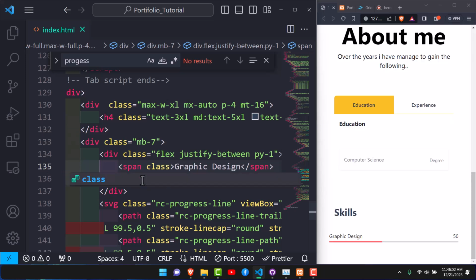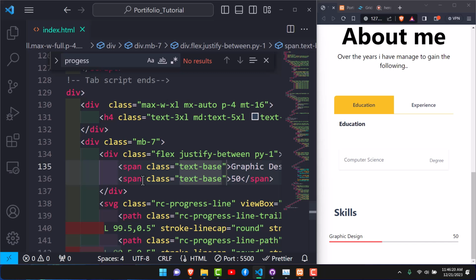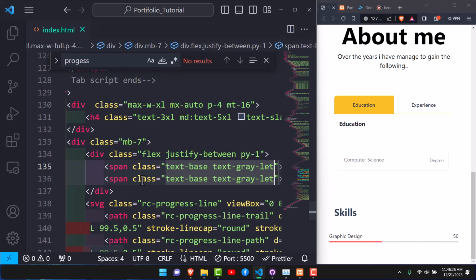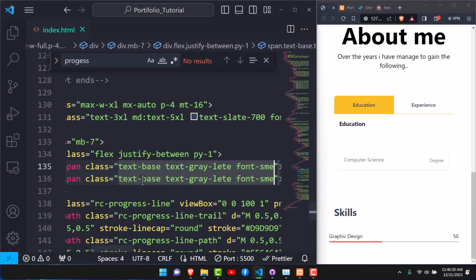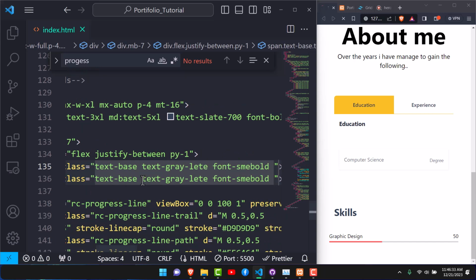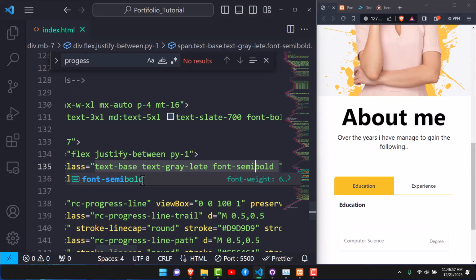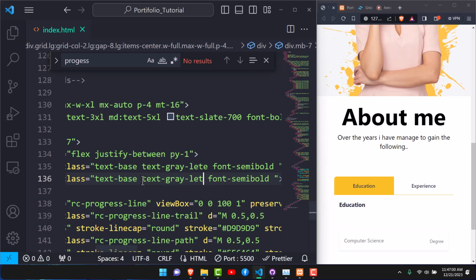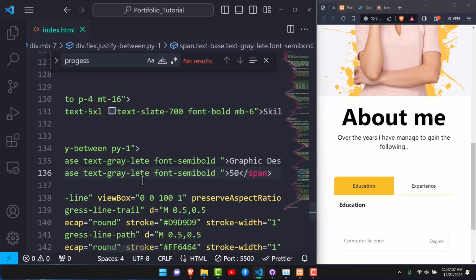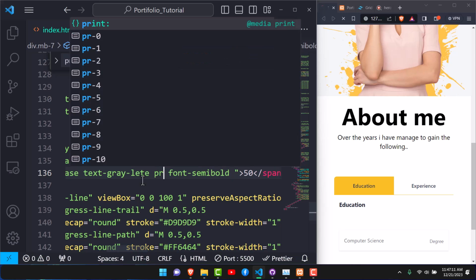So class text base, sorry, text base, and this one we can also give it a PR of 5.